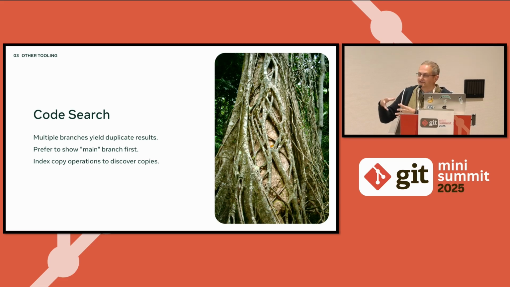So what we are working on is some way to prefer a particular directory and say that a particular directory is the main directory for this thing, and then deduplicate things in the code search tooling. We don't really want people to have to explicitly say that they created these copies, because people will forget to do that. So we're trying to build an index so that we recognize when these operations happen and remember that fact automatically.